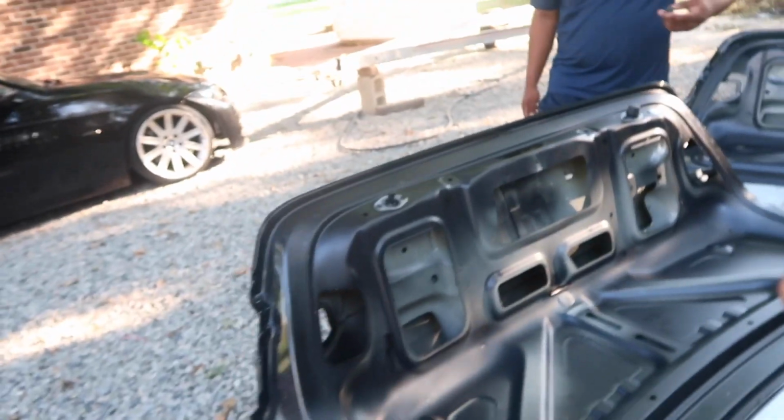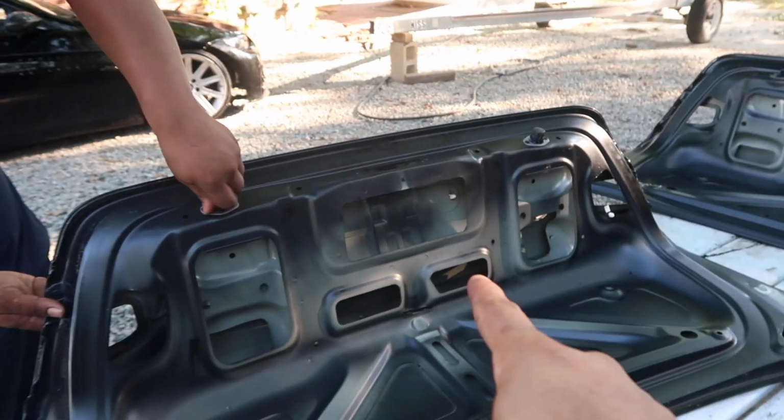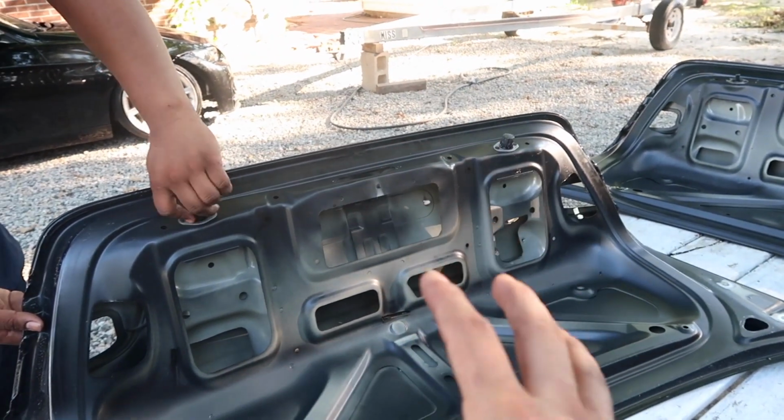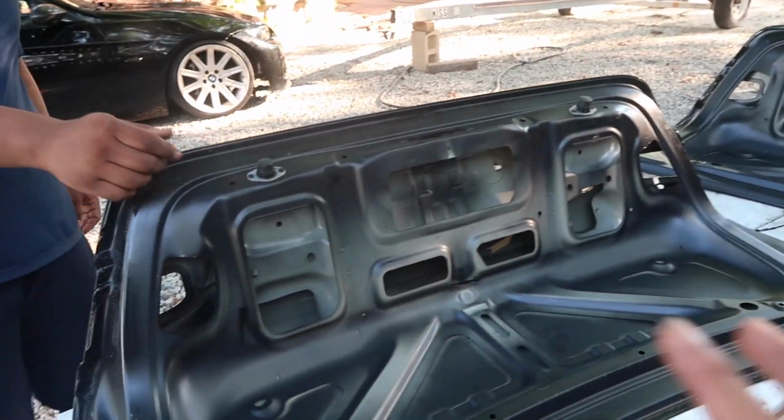Okay guys, so we just got the trunk out. I didn't really record that much because it was mostly me raging. It was pretty hot, but we got everything out. Right now we're just gonna transfer that motor into this trunk. It did have one, but I just took it out because I want to make sure it works, and I know that one works for sure. And that's pretty much it.